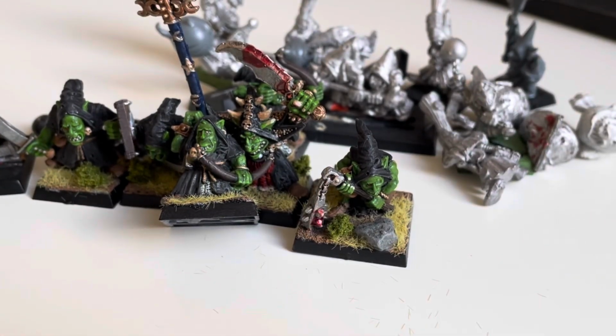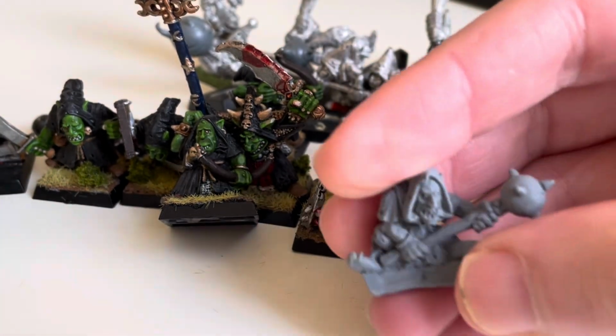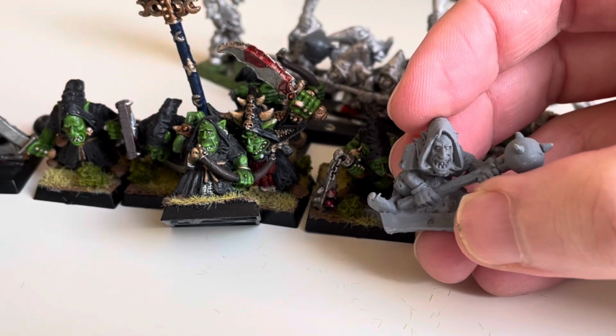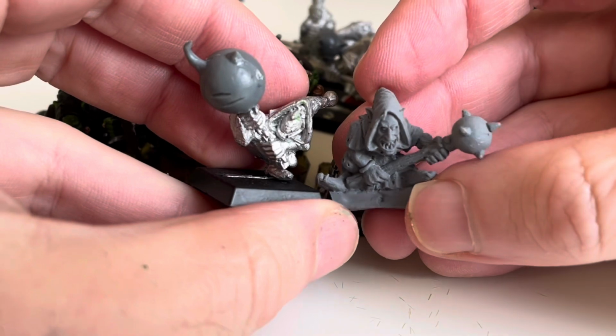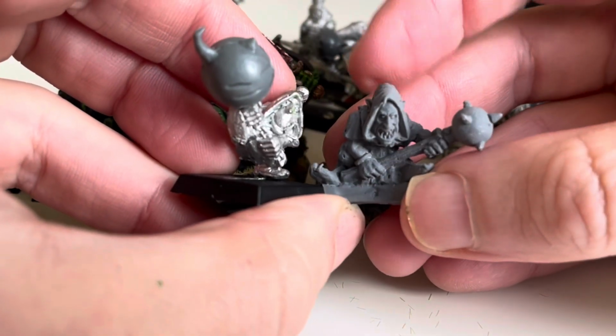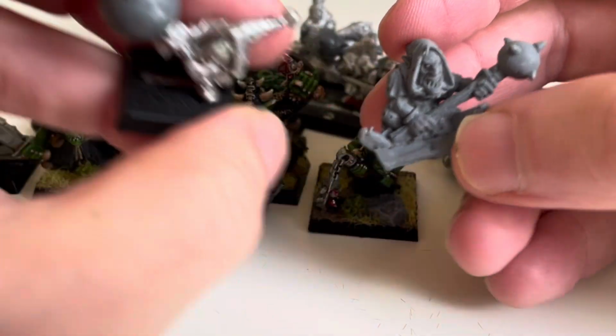What else have I got in here? I think I have shown these off before, so I'm not going to go too wild at showing them. There's an unpainted Kev Adams Night Goblin by Harlequin Miniatures. And yeah, they broadly look similar. These look a bit more gritty and Lord of the Ringsy, I guess. But what's wrong with that?